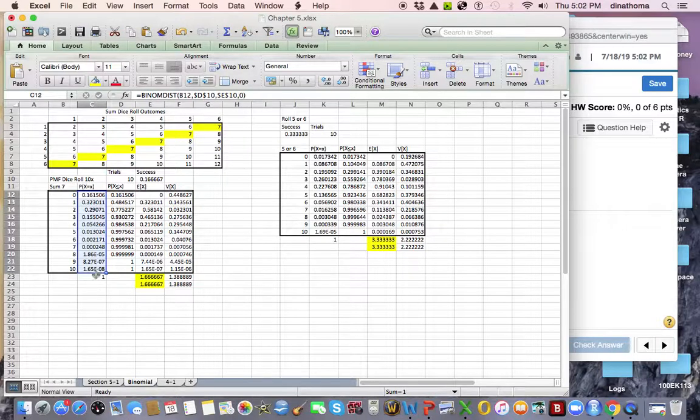Remember, E is scientific notation, right? So in this one right here, I got to move the decimal place 8 spaces this way, so there's 7 zeros in front of this. So that's basically saying almost a 0% chance that I will roll a 7 10 times in a row. It's not exactly 0, because there is a chance, it's just very rare. All right, and then you can see I created my CDF here.